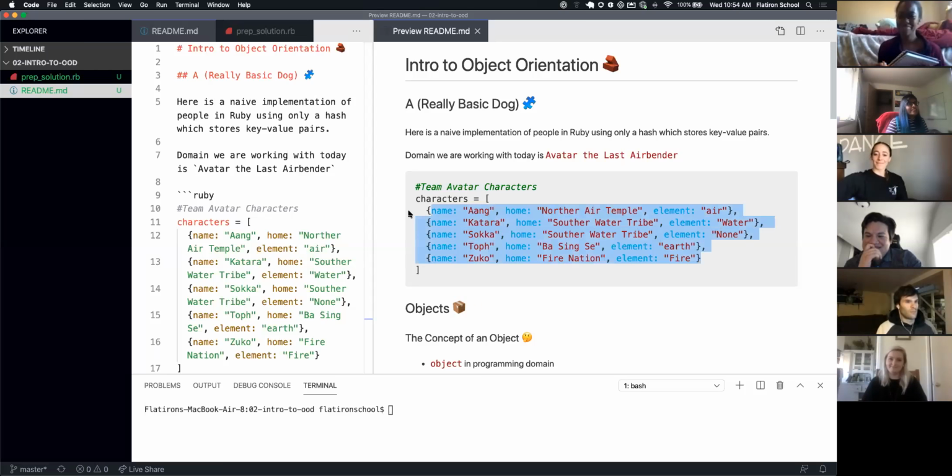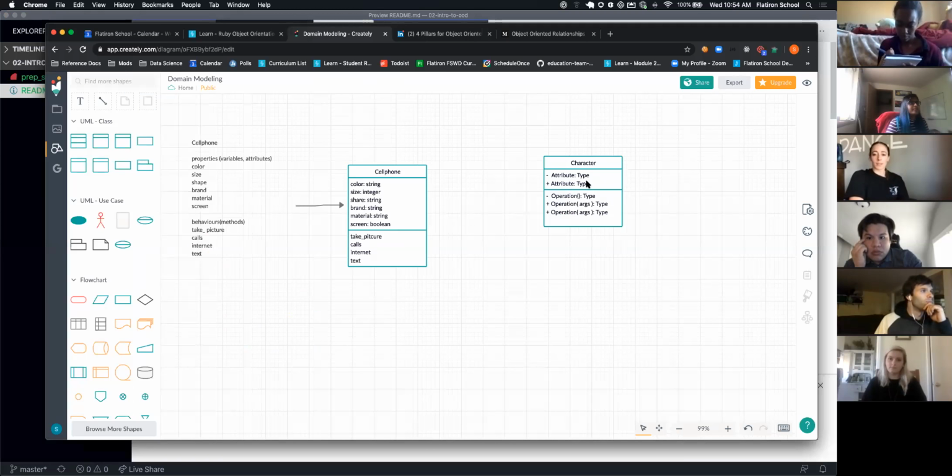Another random character that isn't part of Team Avatar, we still want to be able to represent inside of our program, which is why character is going to be more accurate for the model name than avatar characters. Although this is our world, so that's our domain.